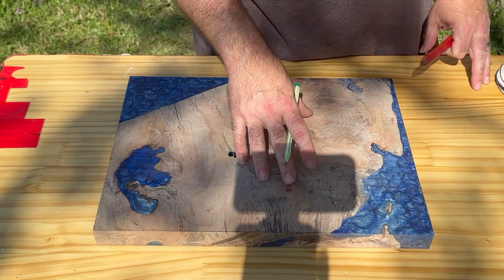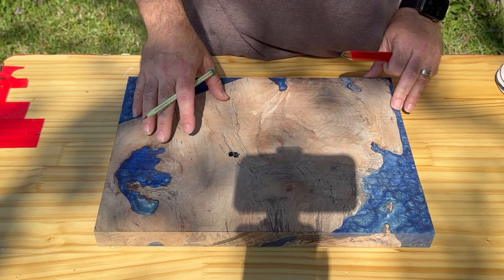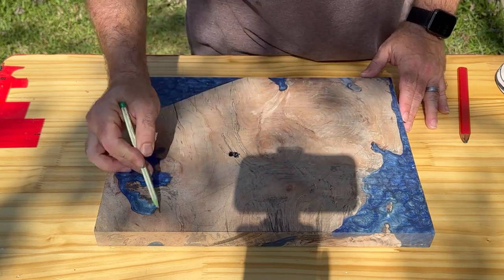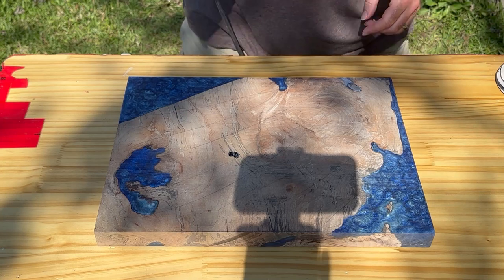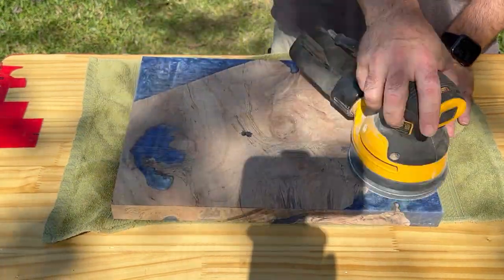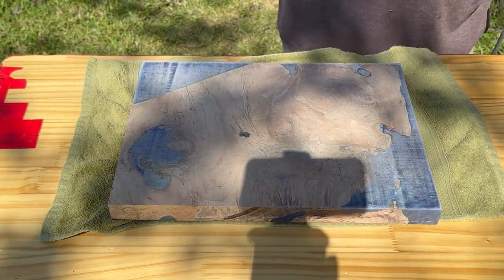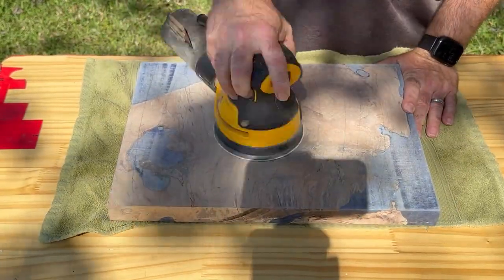Now, based on advice from other makers that have done this type of project, the easiest way to tell when you're done with the grit is to draw on it, and once you sand all those pencil marks off, then you're ready to move on to the next grit. So we are going to draw on it with our pencil, and we are going to get started. I'm going to go to the next one.